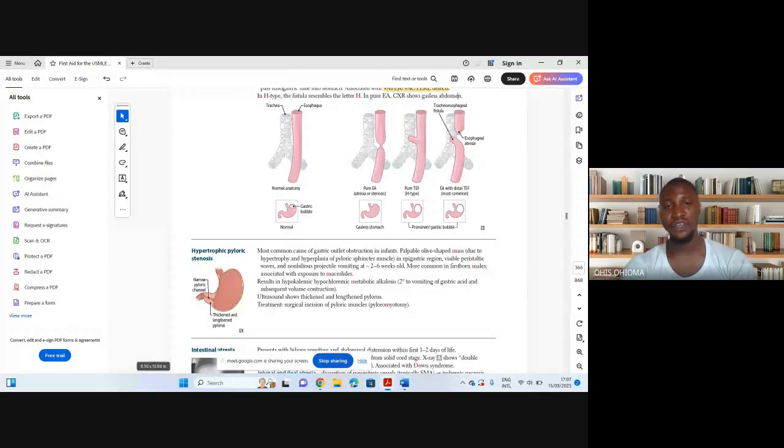Because of the hypertrophy of the pylorus, it forms like a mass. So you would think it's maybe a malignancy and all of that, but it's not a malignancy. You see an olive mass. That description is high yield, olive shaped, very, very high yield for Step 1. When you see that in a stem question, it could be only one thing. There is no other GI tract abnormality that presents with an olive shaped mass. There is no other one. If you see an olive shaped mass in your stem question, I can almost bet with everything that I have that that child has hypertrophic pyloric stenosis, right?